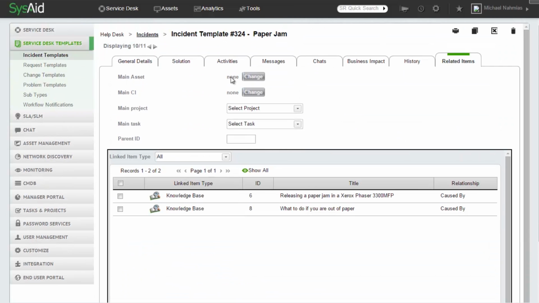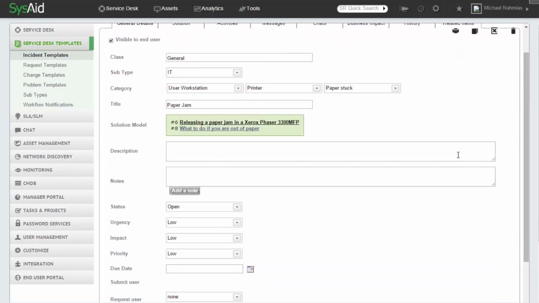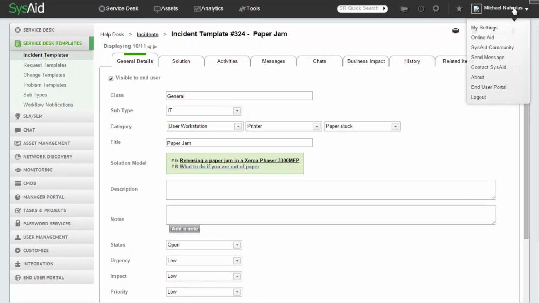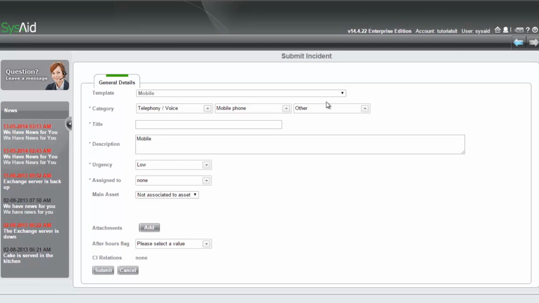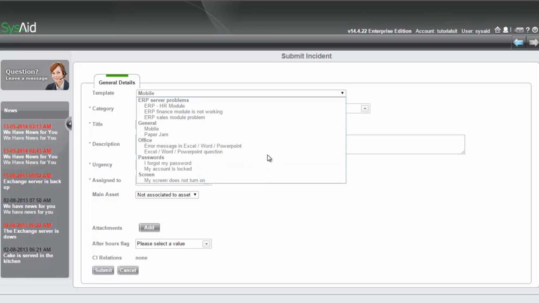Now these items are attached to my incident template, and let's jump to the end user portal for a second and submit an incident. We'll use the paper jam template.